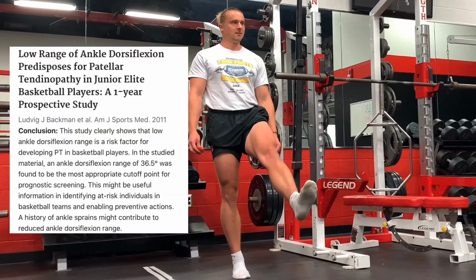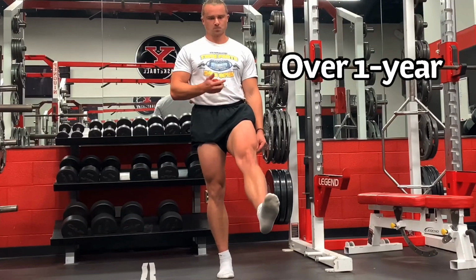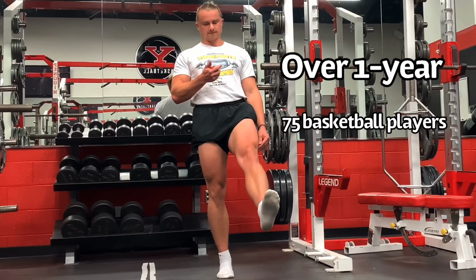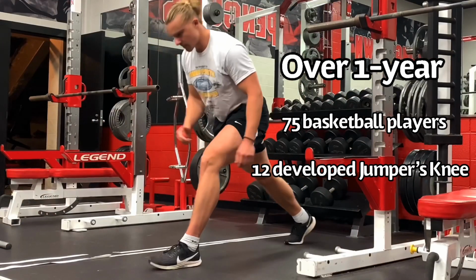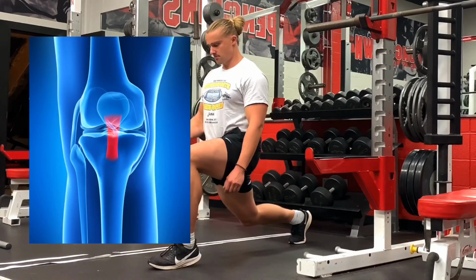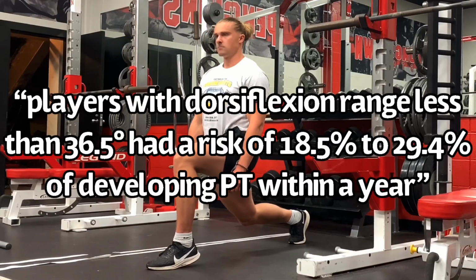A 2011 study by Backman and Danielson looked at 90 junior elite basketball players examined over 1 year. At the end of it, they had 75 that met the inclusion criteria, and they had 12 athletes that developed patellar tendinopathy. The ones who developed it had less ankle dorsiflexion range than the healthy players. The cutoff was 36.5 degrees.